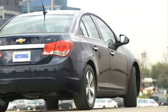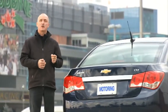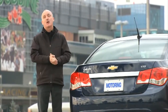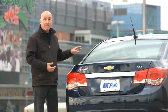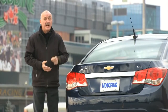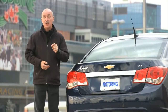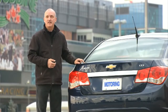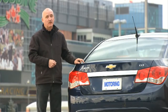There's an awful lot to like about this new Chevy Cruze, especially its 1.4-litre turbocharged engine. It delivers both power and economy depending upon how you drive it. This car also handles very well, the cabin's been finished exceptionally well, and it starts at under $15,000. However, you can load this car up in a hurry. This vehicle, over $26,000, and that's not counting the nav system and the appearance package.